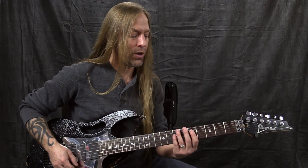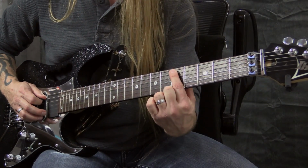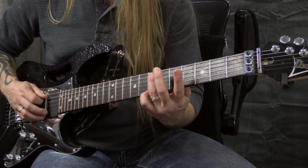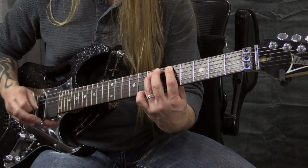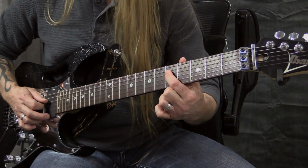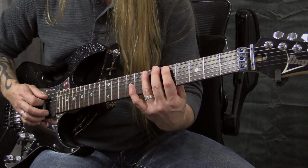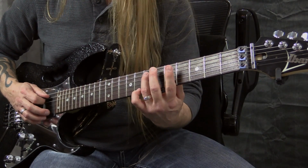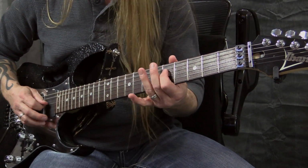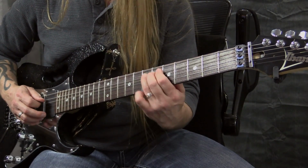And so the first thing we're going to do here is create a pattern. I'm using this little groove in the key of E. What I'm doing is playing D on the 5th string, which is the 5th fret. And then I'm going to E with my ring finger on the 7th fret, and then I'm going to go to the 5th fret of the 4th string. That note right there is G, so I'm going D, E, G, and then back to the E. So I'm just going 5, 7, 5, and then back to the 7.